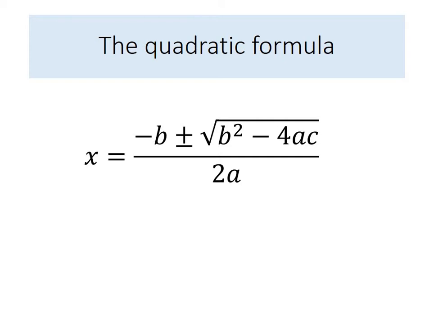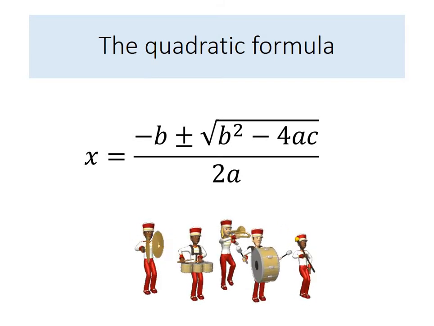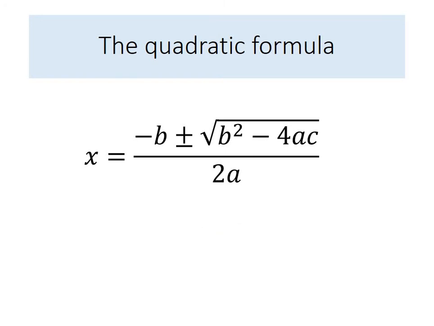So first of all this is the quadratic formula. You will need to know it for your exam and the easiest way to remember it is with a song. So the way to remember it is x equals minus b plus or minus the square root of b squared minus 4ac all over 2a. We won't be singing it throughout this but it was just a little way to help you.